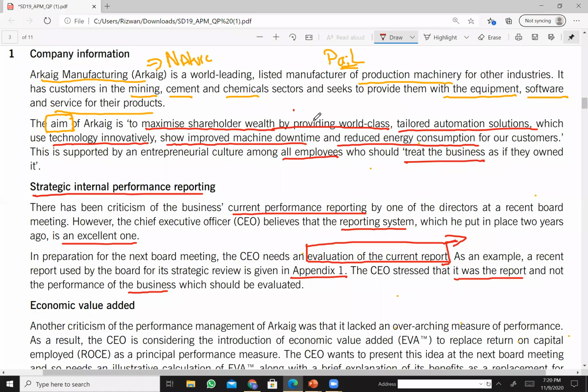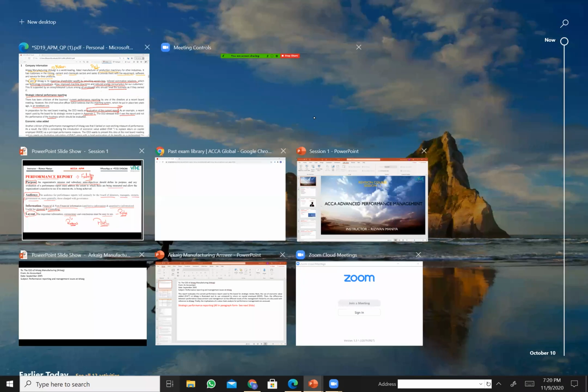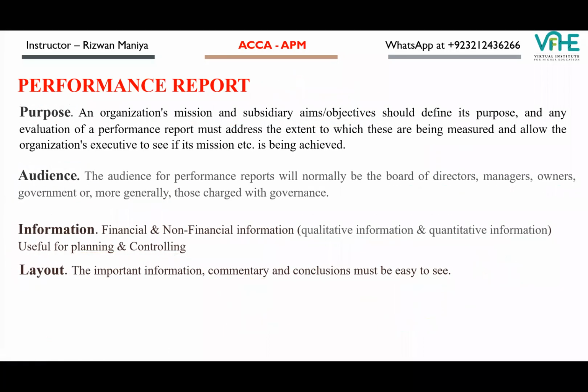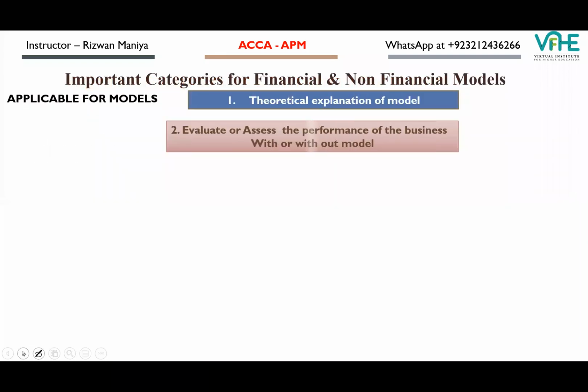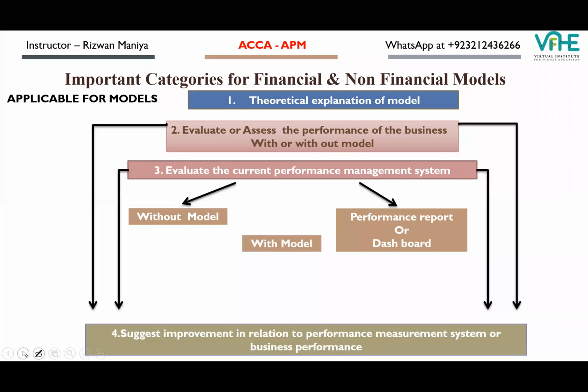And that is why, if you all remember, it was Rizwan Maniya who introduced these magical categories for you people. And the only reason for doing this was to give you the idea that you don't make the mistake in understanding the question requirements.